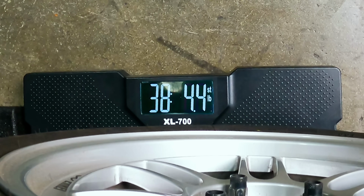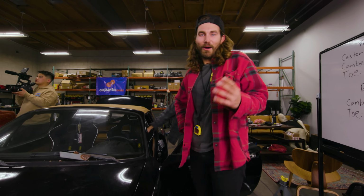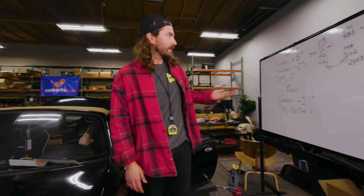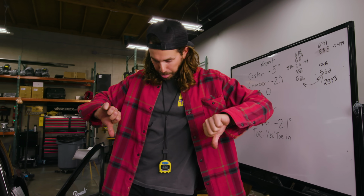Oh, what? Well, this was a success. No, I would hate to do this. While the scales seem to work and return a number that is similar to what we got on Tanner's scales, this would be miserable, an absolute nightmare to use these to actually balance your car.